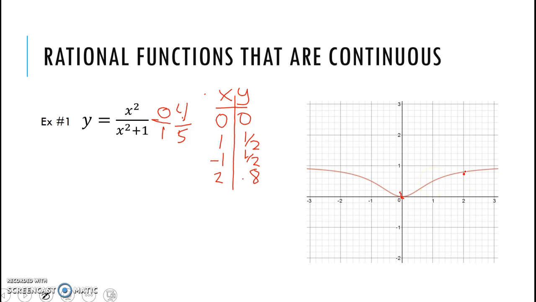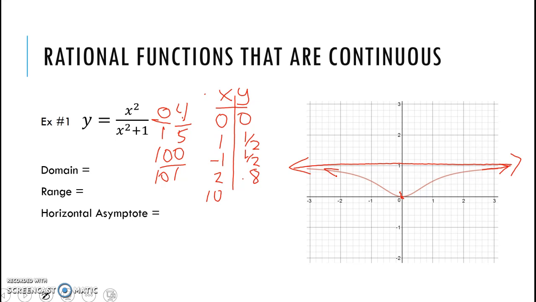If we plug in negative numbers, we get the same thing. But what's interesting is that we have an asymptote here. The reason we know that that's an asymptote is because it's never going to reach 1. Even if I plug in, let's say, 10, 10 squared is going to be 100 on top. And on the bottom, I'm going to have 10 squared, which is 100, plus 1. So 101 on the bottom. Well, that's going to be close to 1, but not quite 1. It's never going to reach 1 if I go to the right or if I go to the left. And so that's a horizontal asymptote.